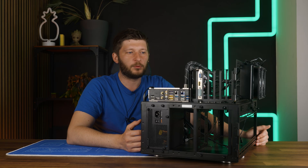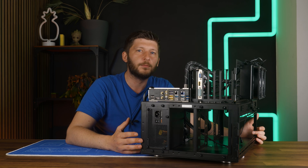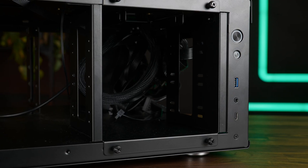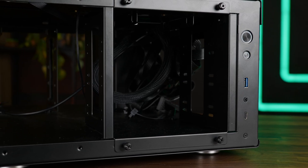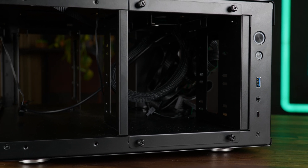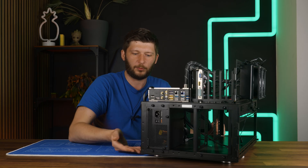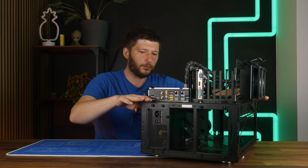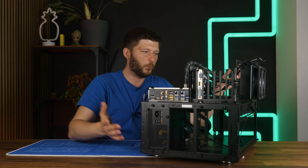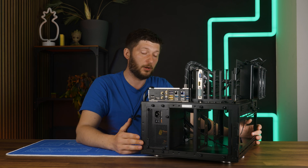Apart from that major issue, there are also some minor flaws I don't fully understand. Why are there 5.25-inch bays to begin with? I would have preferred to scrap everything at the bottom, rotate the PSU with some holes underneath to make it breathe, and make the whole thing about half the height — which would save metal, save space, and save a lot of everything.